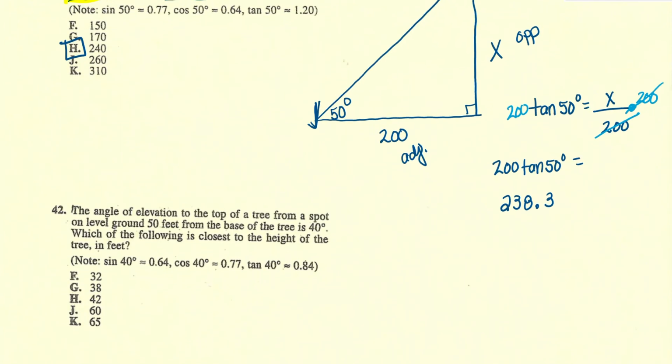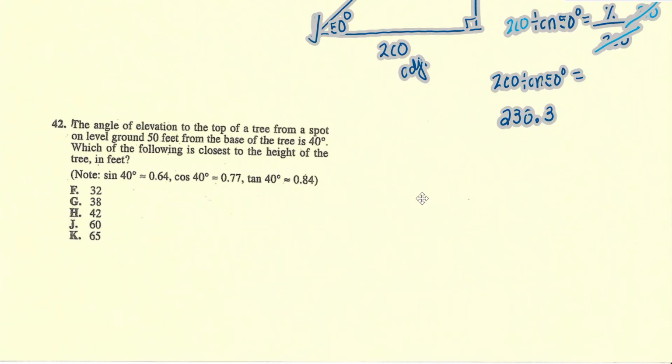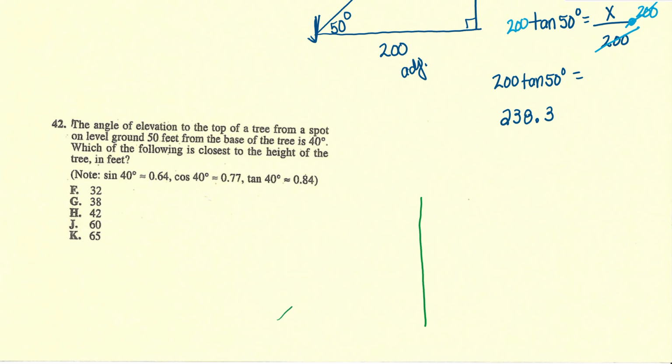Okay, the last one, it's another one where you have to draw the picture. So if you'd like to and you want to try, pause the video and see how you do. This says the angle of elevation to the top of a tree. So I'm going to have a tree. So we'll draw us a tree here. An angle of elevation, that's an angle that's going up. Remember, all of our pictures are right angles, is 40 degrees.